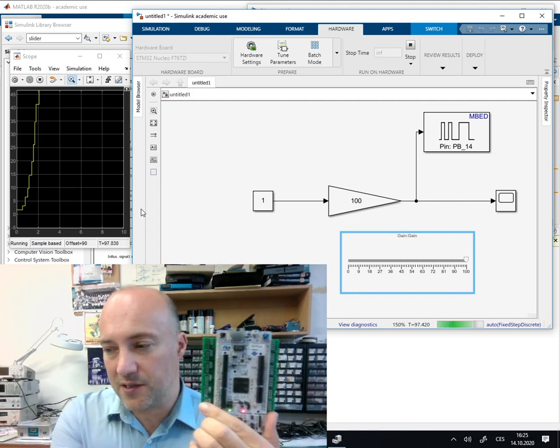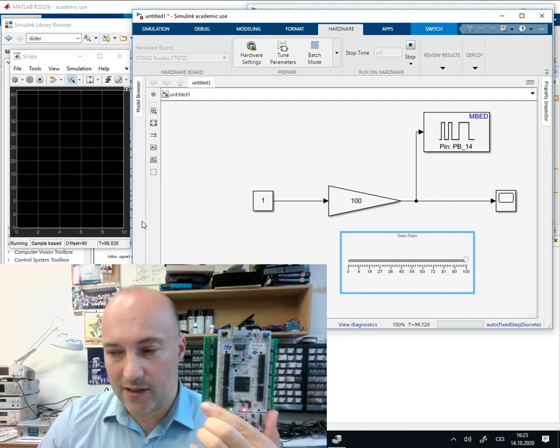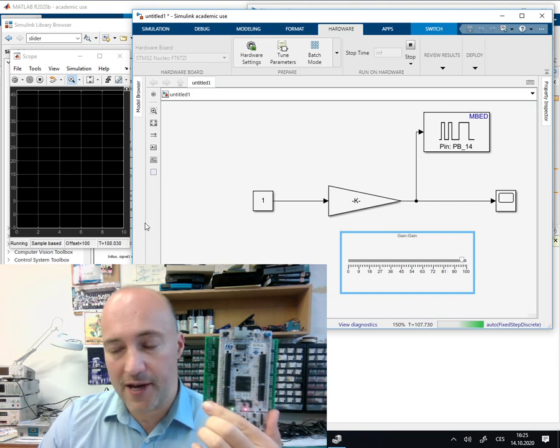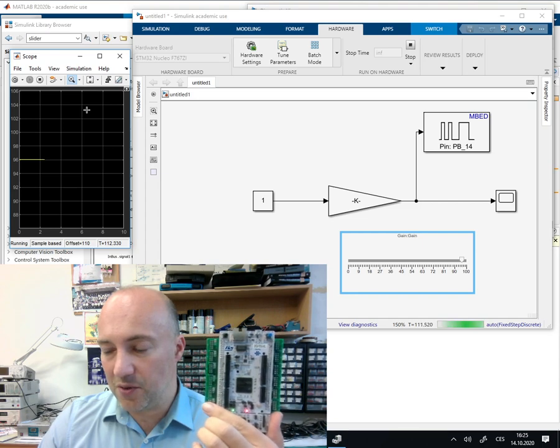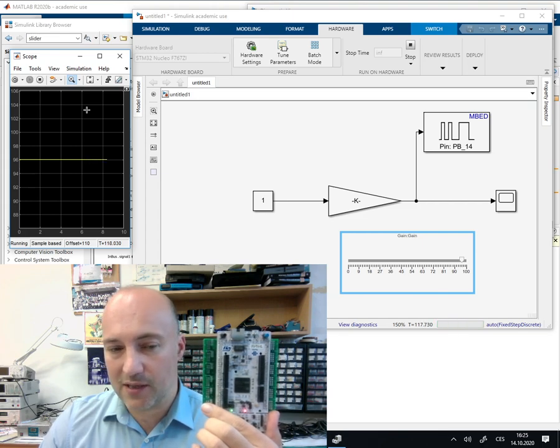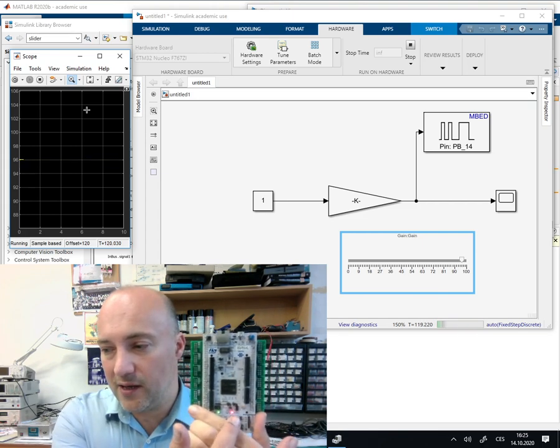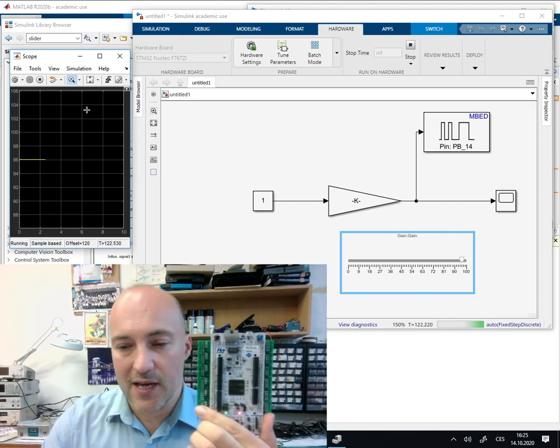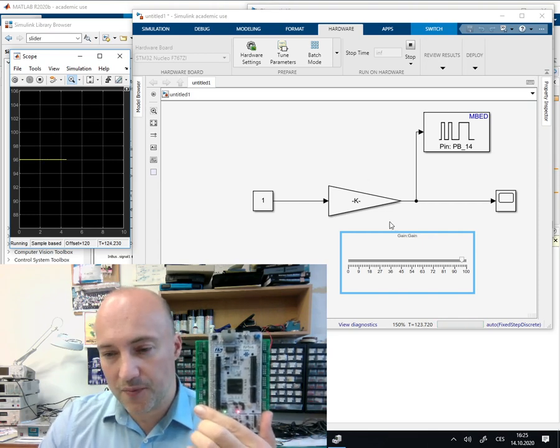You can see it's bright, and it's still blinking, but if I change it like that, so 95, let's say, it will still be blinking, but the blinking is so fast that our eyes, the camera, cannot see the blinking, but it appears like the LED is changing the brightness.